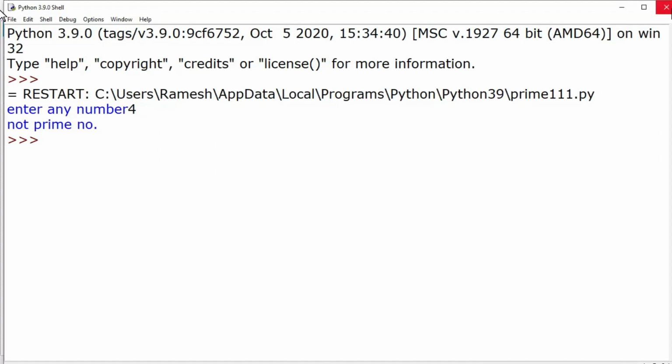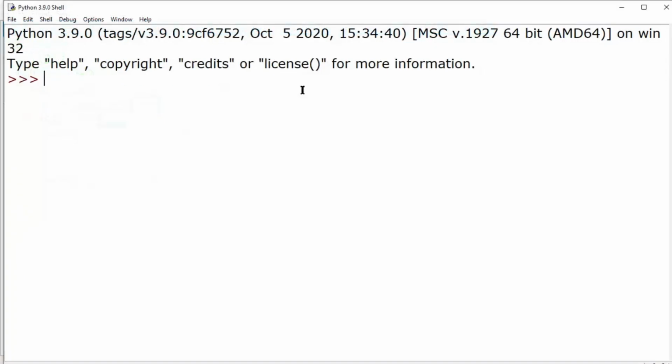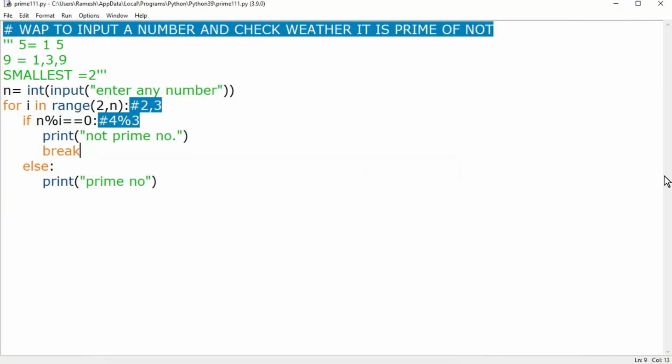Okay, now और अगर मैं इस प्रोग्राम को थोड़ा सा और बड़ा नंबर assume करूँ, let us suppose 9 ले लेता हूँ, तो here होगा क्या कि इसने not prime तो print किया but यहाँ पर prime भी print किया. ऐसा इसलिए हुआ क्योंकि जैसे ही मैंने यहाँ पर 9 को enter कराया, तो now it will run for 2, 3, 4, 5, 6, 7 and 8. इतनी value के लिए रन होना है 9 को.